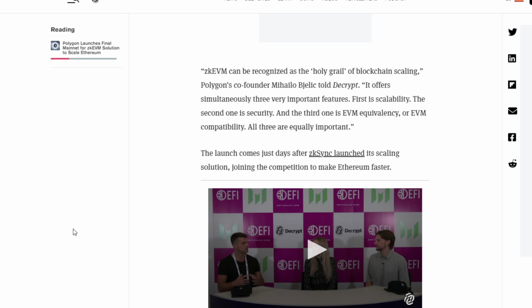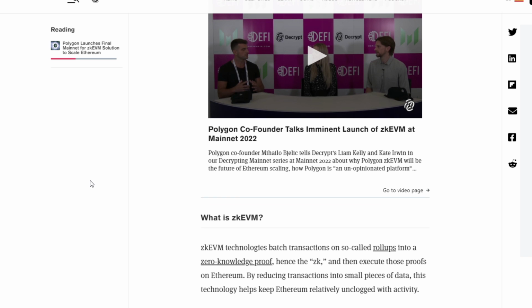Polygon, it's not that they're having an issue with scaling so much as they need to do more. Because if this space continues to get more people every single day, you're going to have to go from 15, 20,000 transactions per second, I'm throwing a number into the air, it seems correct, you're going to have to 10x that. Because if we have 15x the amount of people trying to use Polygon, and then Polygon's transaction fees go up to $38, then everything's completely broken. So they're releasing brand new things, and the one they just released is the zero-knowledge Ethereum virtual machine, thus the holy grail of blockchain scaling. I don't think it has the numbers anywhere around here. The idea is that they would then be able to do, with time, around 1 million transactions per second. I know 1 million sounds relatively arbitrary, and it kind of is.